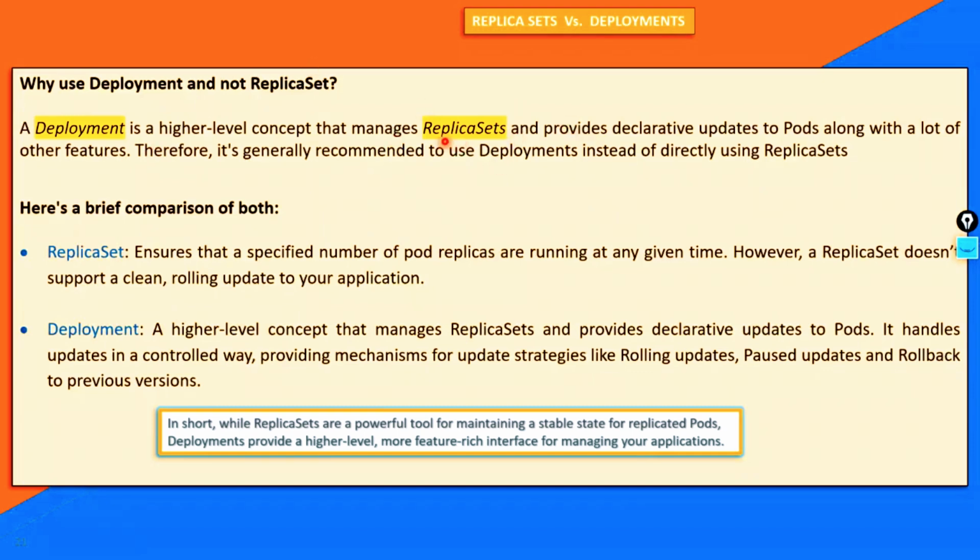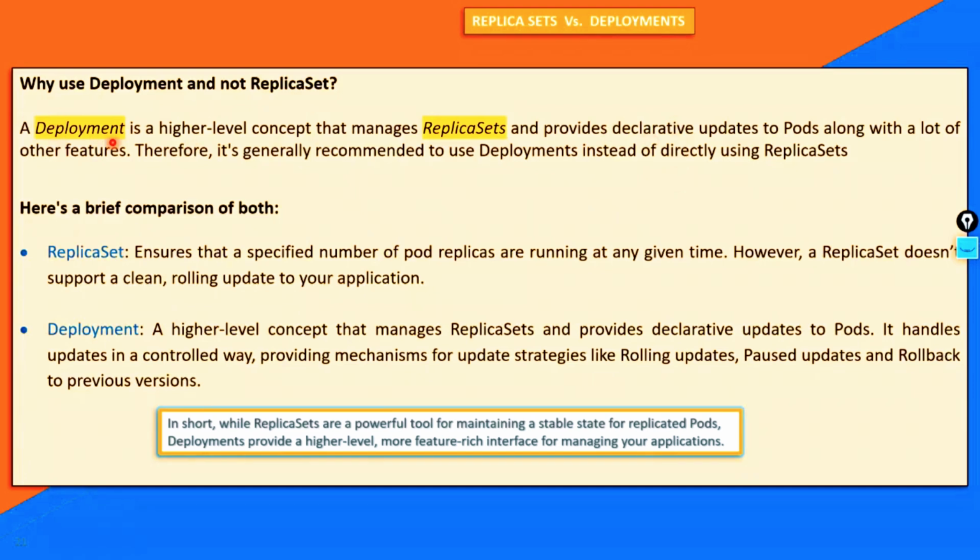Before Kubernetes version 1.7, you used to have replica sets, and you would create pods using replica sets. But nowadays, we do not use replica sets, we use deployments. Through the deployment manifest file, we deploy the pods. We create the pods. Deployment is what? Provisioning. So we have replaced the replica set with deployment. Therefore, it is generally recommended to use deployment, because it has a lot of features and is much more flexible.